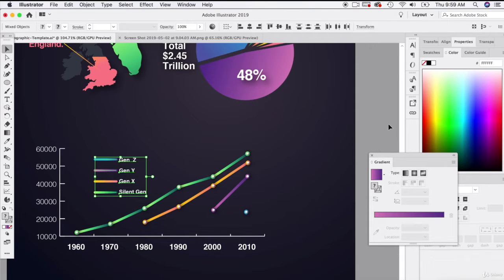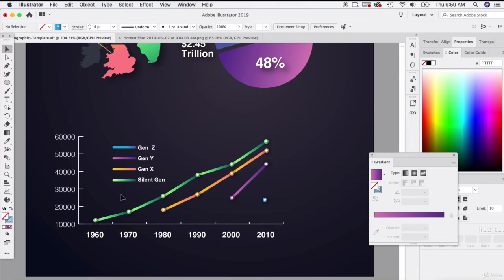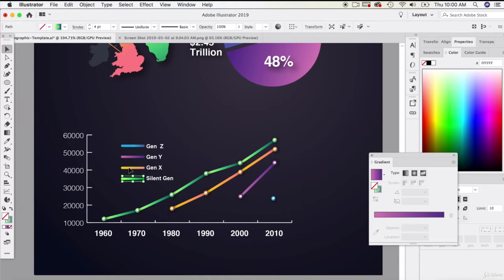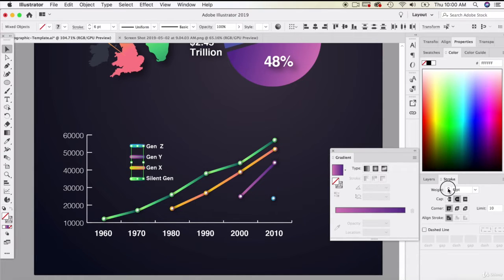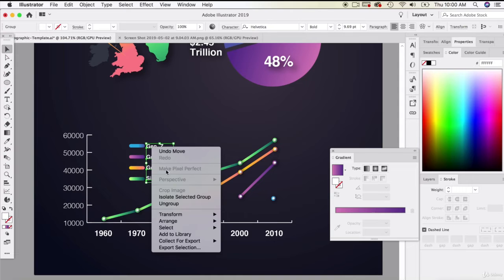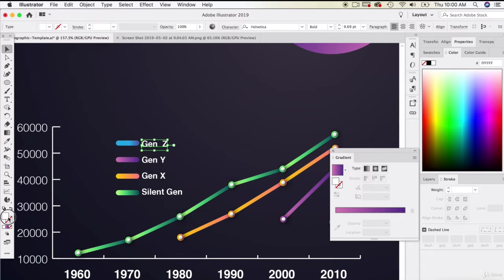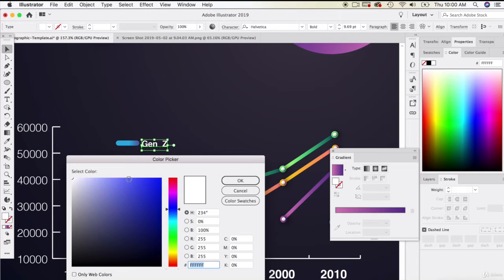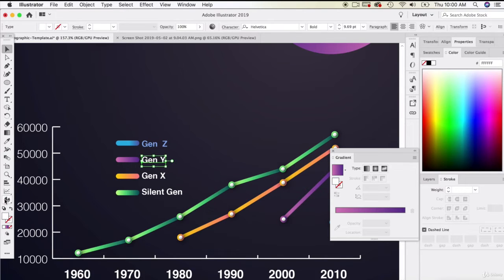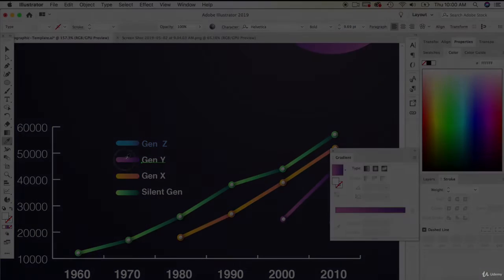And what's great about this is the key is really close to the lines, so you don't have to look very hard to understand what line is which. So it makes it easier for the viewer to see it. I can even thicken these up even more dramatically, just as long as I can make it easy. Of course, as you know, I'm going to change these. Instead of white, I'm going to make these the corresponding colors to once again help the user and the viewer be able to digest this information and assign these and look at them a lot easier.